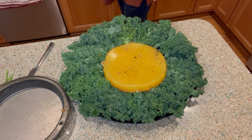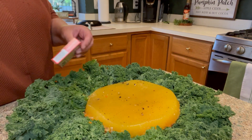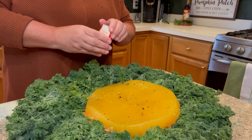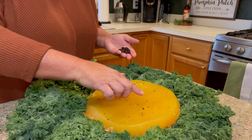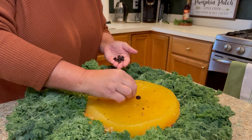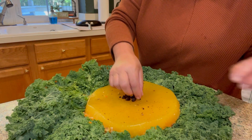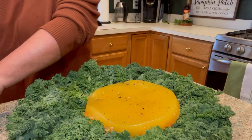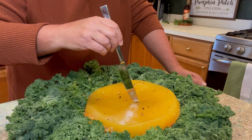Ooh! Let me wash my hands real quick and then we'll finish putting it together. All right, my friends, so I have myself some raisins here. You can use dates if you want. We do not like dates, and I know if I bought a bag, I was gonna have a lot left over, so I chose not to. So what I'm gonna do is start by making, I think, a nose in the middle. It is not cooperating. I think what might make this a little bit easier is if I do this. I'm gonna cut a triangle.